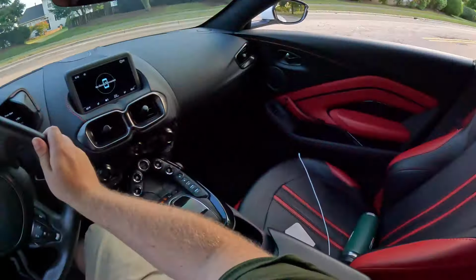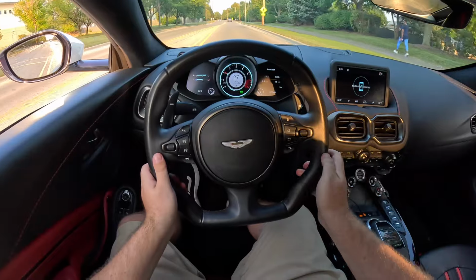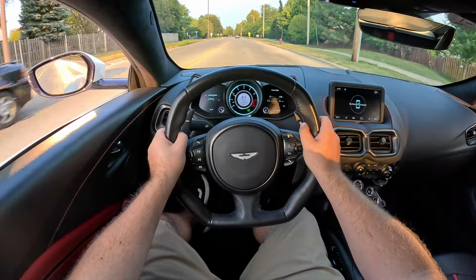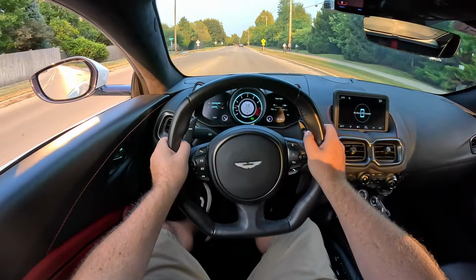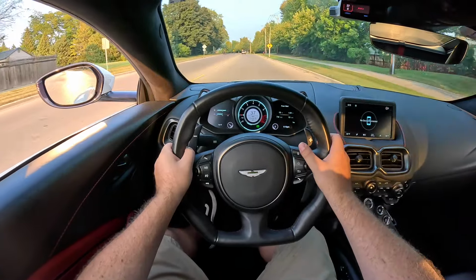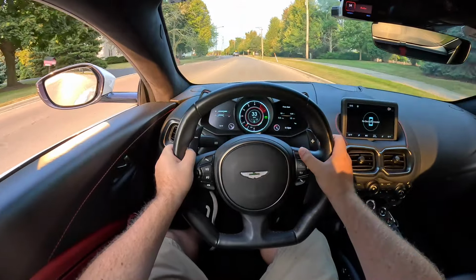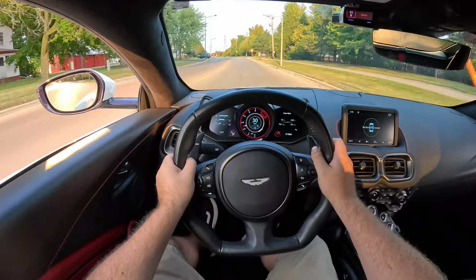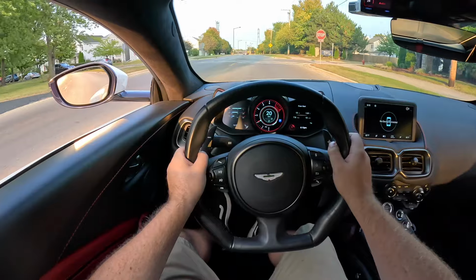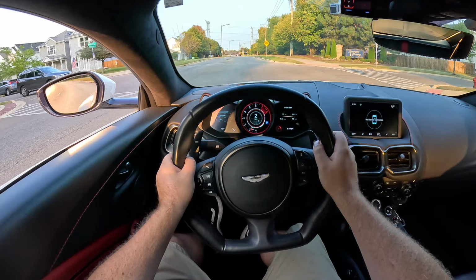So how does it feel to drive an Aston Martin Vantage? Besides seeing the beautiful Aston Martin badge that we'll talk about later on, it actually drives really normally for a very special car. And that is part of Mercedes having that Mercedes-ness under the hood. It drives like any other AMG product that you would drive. It'll bark and snarl, and it's amazingly fun, but also at slow speeds, it's very civilized. The transmission isn't kicking you in the hip. The engine has the ability to be slow and to be thoughtful and to do all of these great things. So really, at the end of the day, it's pretty normal to drive, and I wasn't fully expecting that.